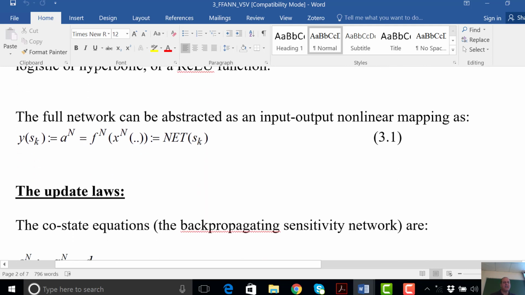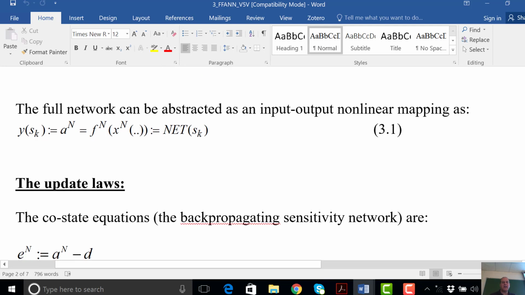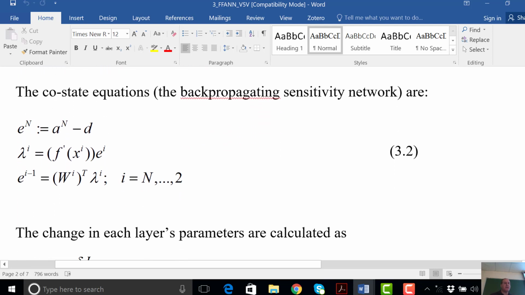And you can have any nonlinearities. And I'm labeling this output here. I explicitly show you that, whatever it is, this is your net, which is this cascaded net. And I'm sorry, I'm going to quickly jump to the so-called backpropagation, which is with the sensitivity equations. The stuff that we've done carries over in basically generating an intermediate network. We create from the description a network, which is called the backpropagation network or sensitivity network.